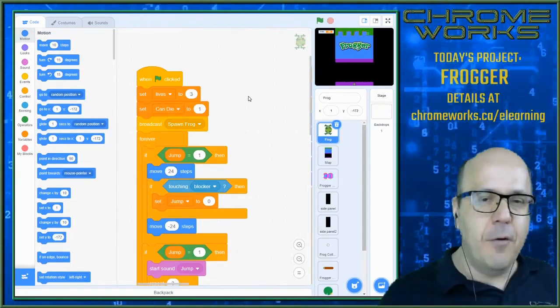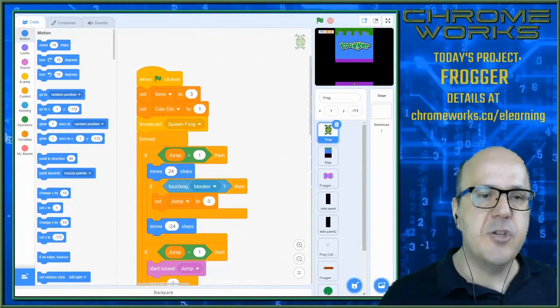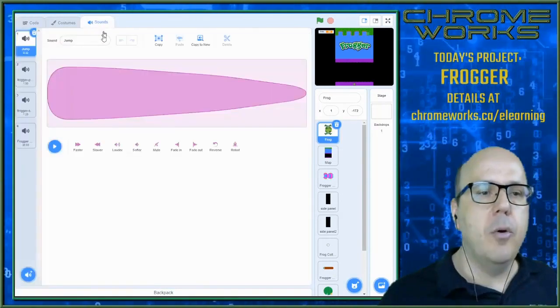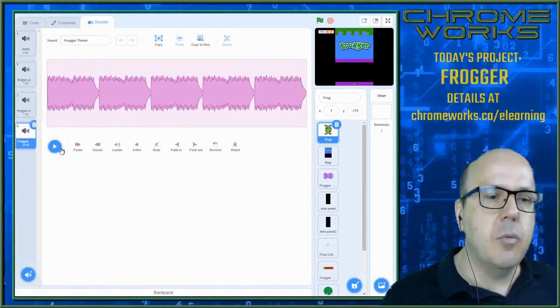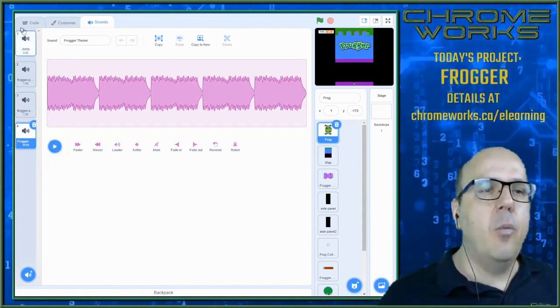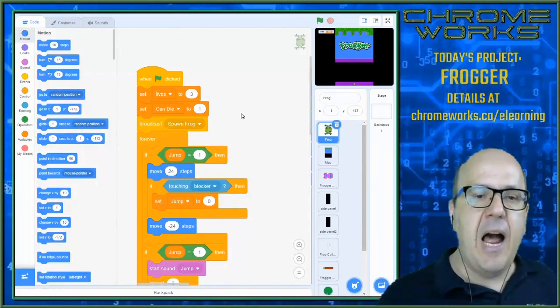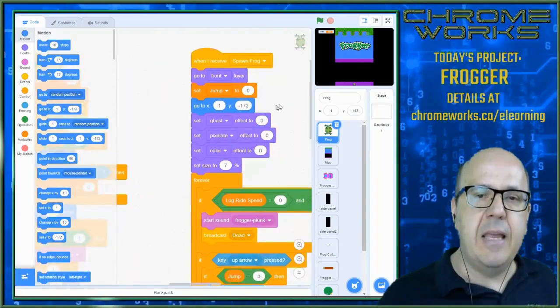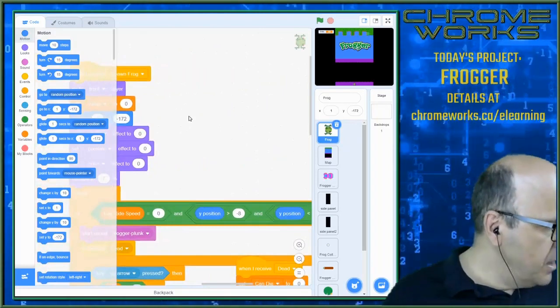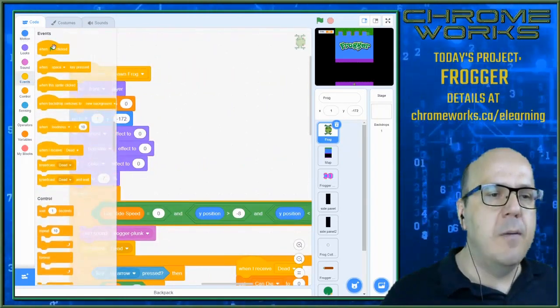First of all, I've avoided doing this because the music's a little bit annoying. Let's get the music going here. So we actually have the Frogger music coded inside the frog here. It's this one here. And so you can decide whether you want to have that music running in your game or not. It can get really annoying after the 100th playthrough of the game, but it does give it a sense of authenticity. So this is how we get the soundtrack going for any game where we want the music going constantly.